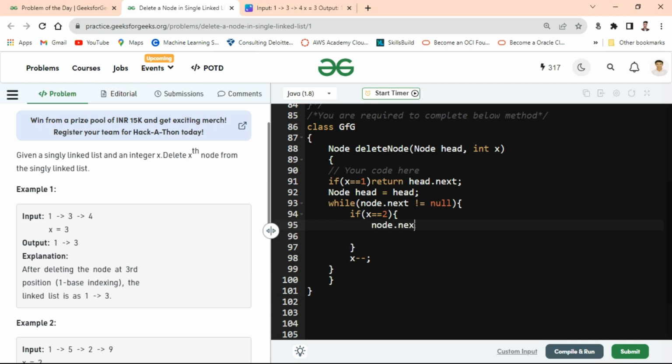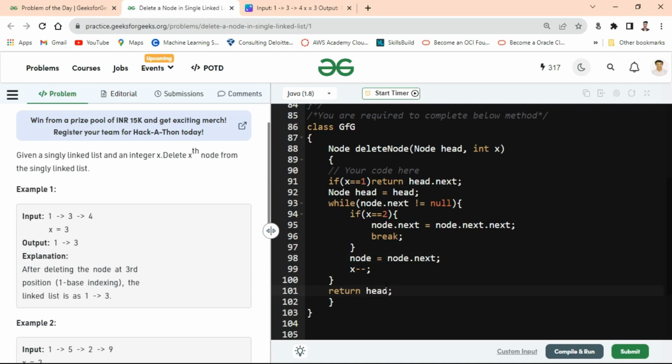And after this, perform break, and we will solve the problem. And after that, all our nodes will be assigned here. Okay, friends, and I'm going to return the head, fine.